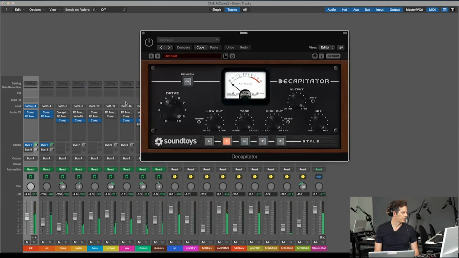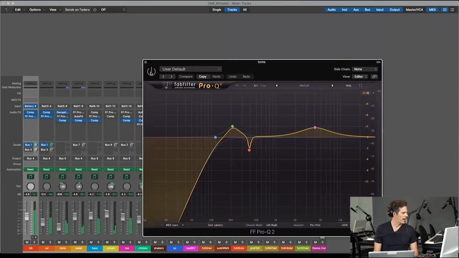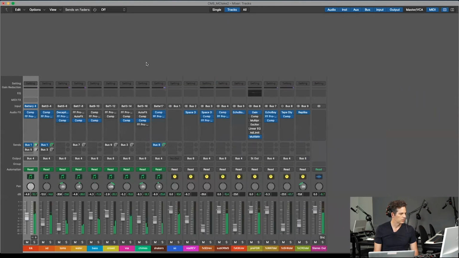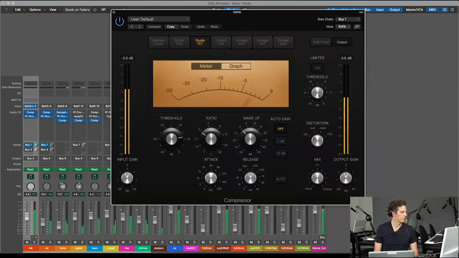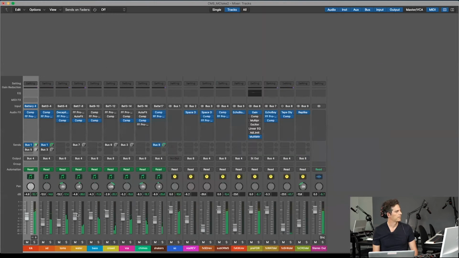Okay, let's go to our toms, the keystrokes. I'm going to add a little bit of distortion. This is just a distortion plugin. You can use whatever distortion plugin you like. I'm going to add a little bit of EQ, and we can hear this. And so the toms don't get in the way, I'm actually going to raise them here. I've sidechained this compressor. It will only happen, as you can see, in rhythm with the kick drum and the snare drum. I'm going to turn it back down.